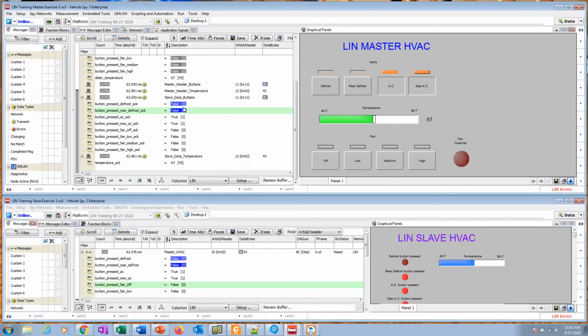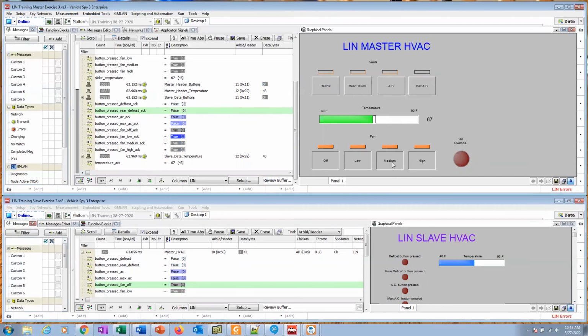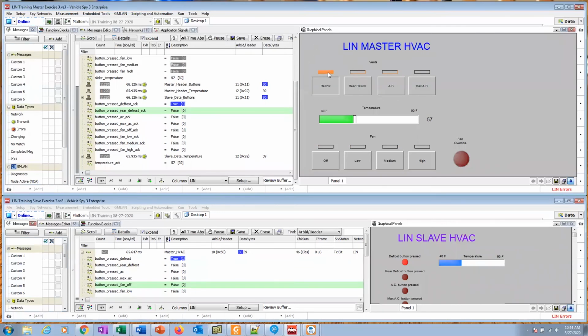You'll see that the slave is responding true or false based on the button press, and the slider value is changing. So the master is sending it out, the slave acknowledges it and sends it back in another message, and then we update the display accordingly. That's our indication that the slave is responding, that we turn on the LED, and then we display the temperature over there and update it. So that's exercise number 3, basically.